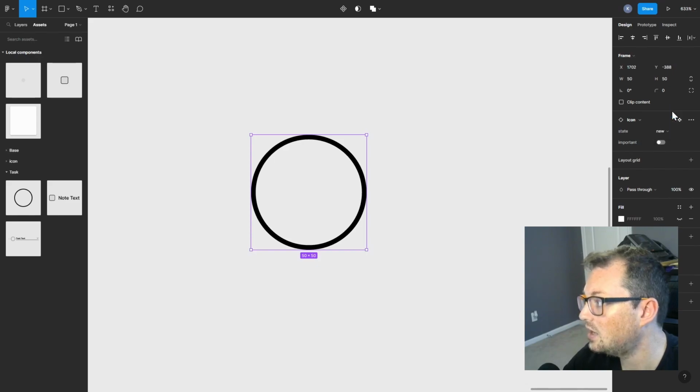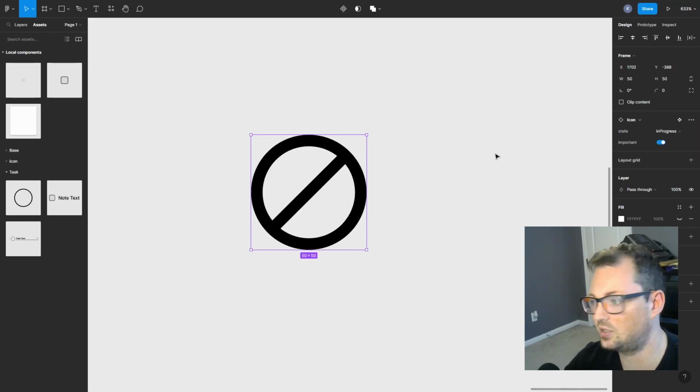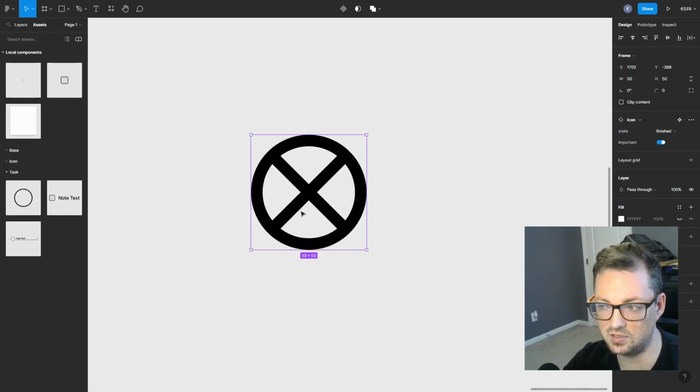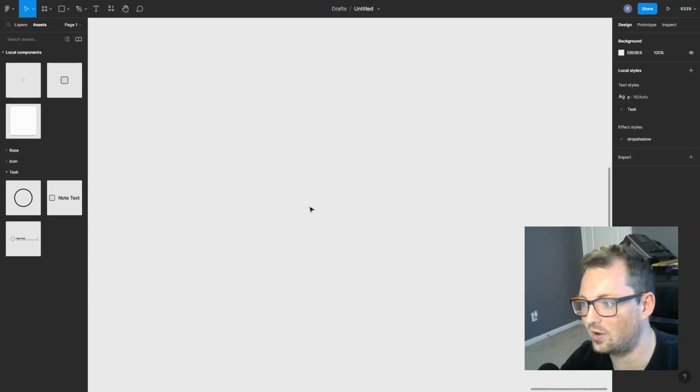However, we also want the ability to mark things as important. To mark it as important, we just made it bolder, right? So now it's bold. This is important, right? And the same thing with the lines. They're a little bit darker, more emboldened. This screams importance, right? So that's what I want to work on.